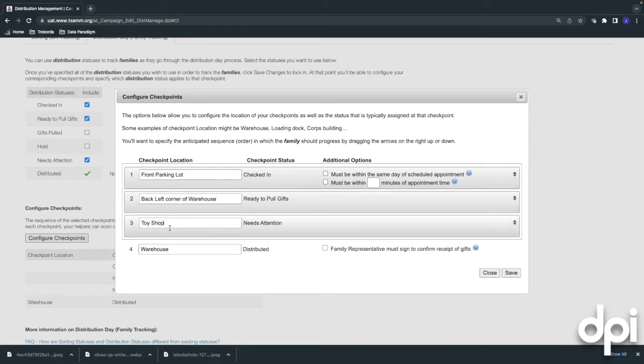You can get as specific as you want. Needs attention is the toy shop, run toy shop, see Jeff, because that's who you want to see every time you go to this toy shop. You can communicate information that way. And then the distributed is going to be at the loading dock, because that's where we have them drive around to after they've been processed.